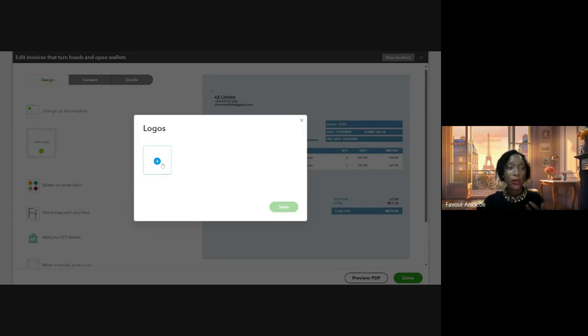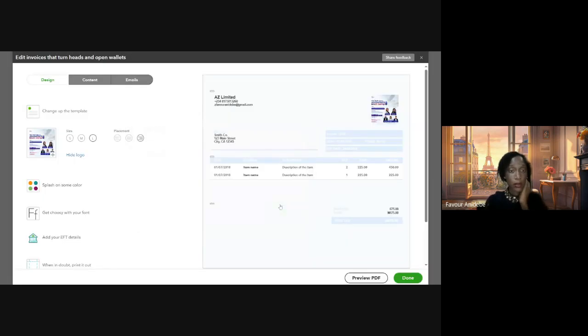Look at your system. Maybe this one should be the logo. I don't know what this is, but you just select any picture, of course, your logo, right? For the business logo, upload it. This is still uploading. So this is just the flyer of the event. So let's say you can see the logo has come here.